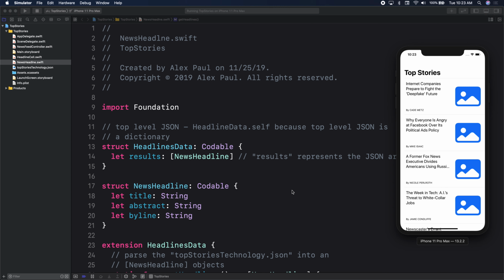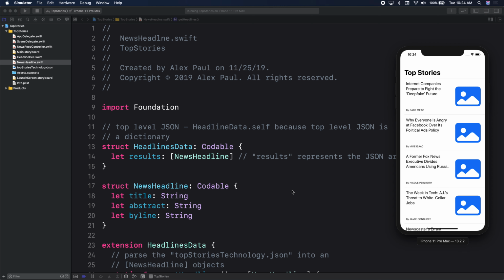We started off using JSON in playgrounds, right? Don't lose that skill. That skill is very valuable. Being able to get a short piece of JSON, put it in a playground, and see your model working and test it out, that's a skill that you should all keep using because it's way easier. You see all the setup we had to do for this particular application. So if you have a JSON you want to test out, the fastest way is to create a Swift playground, get a piece of the JSON that you're interested in, model it using your struct or whatever, and test it out. This is one page, very easy to test out what the JSON looks like with your model. So this was the first way.